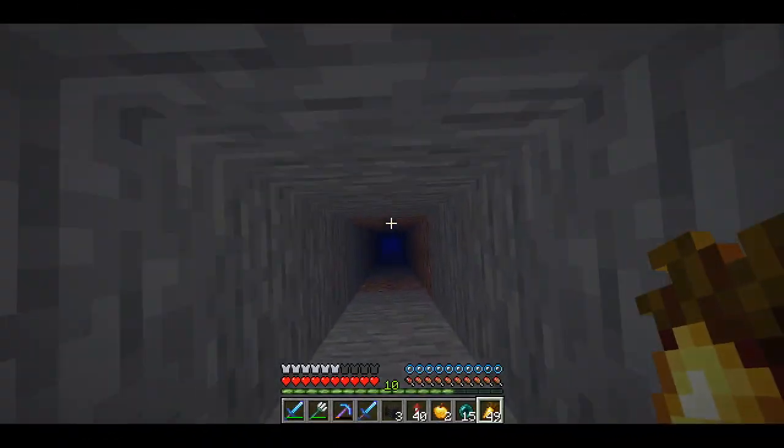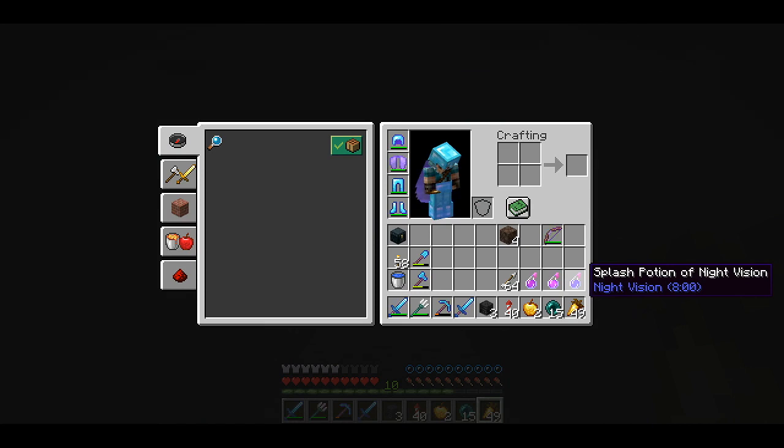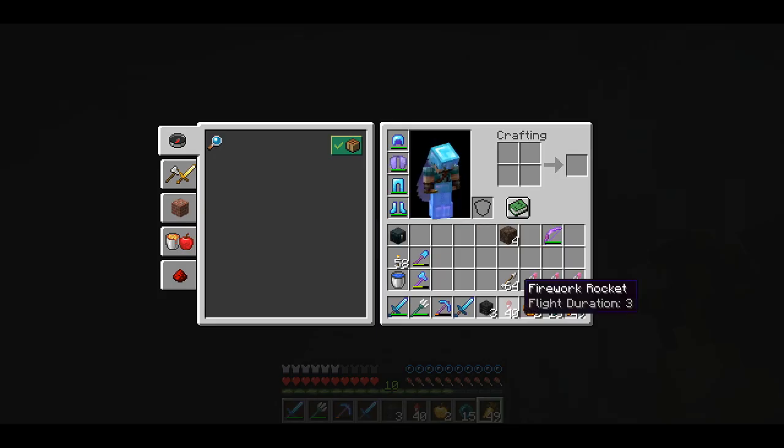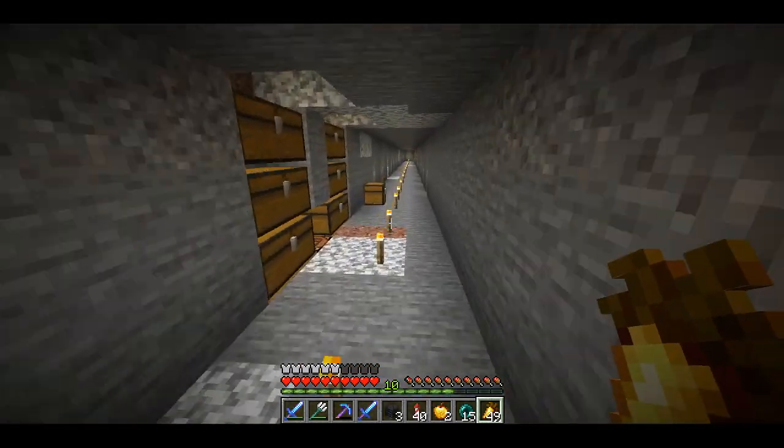So Lucas has been telling me that I over-prepare for every single fight, so this time I'm only carrying a night vision potion, a regeneration and a strength potion, and 2 golden apples, and literally nothing else. If anything goes wrong, I'm going to find you, Lucas.